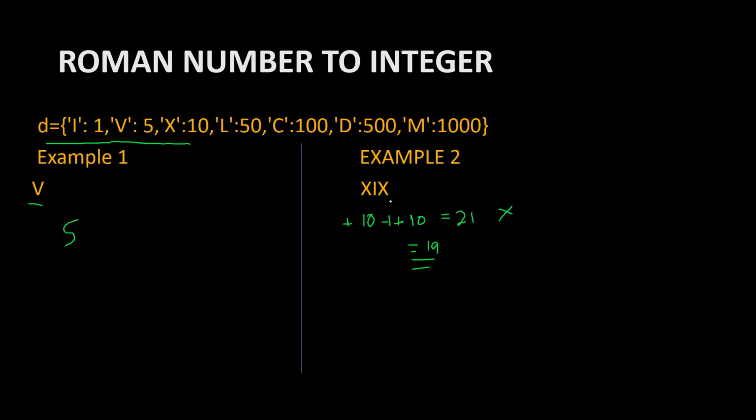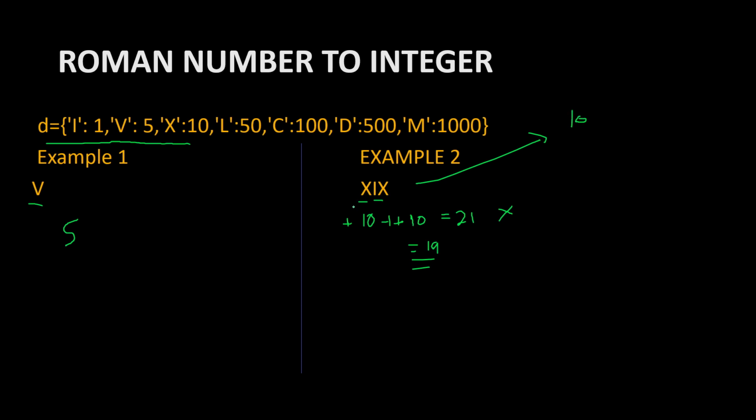Now I will say the conditions again. If the left side is smaller, then we subtract that. Now let's continue as we do in code. Let's start and we check the right side and left side. If the left side is smaller than the right side one, we subtract the left side one. If not, we just add. Now let's do it. X means 10. I means 1. Is 10 smaller than 1? No, it is not. Then we just add the starting value.